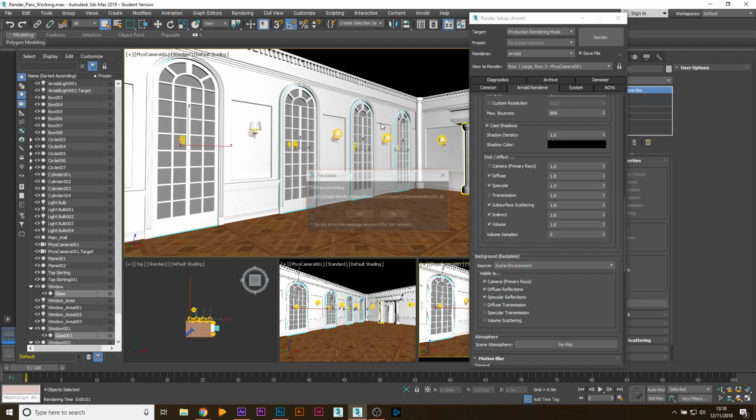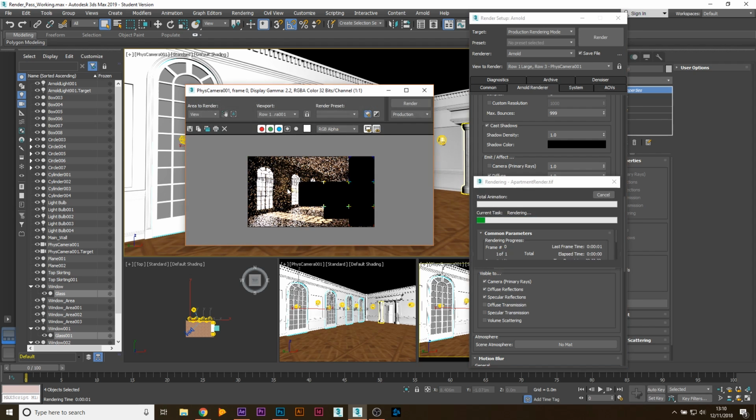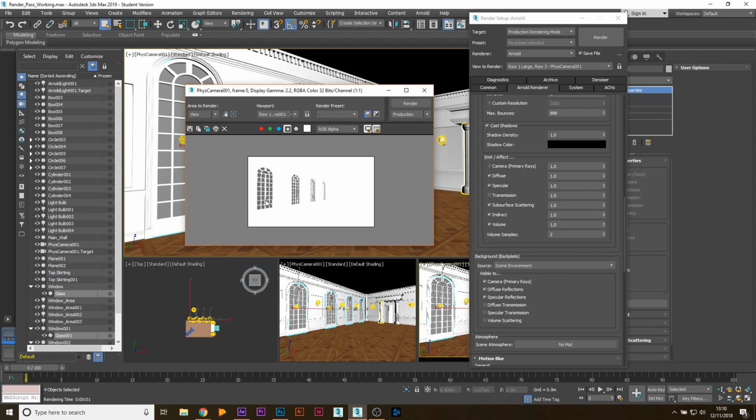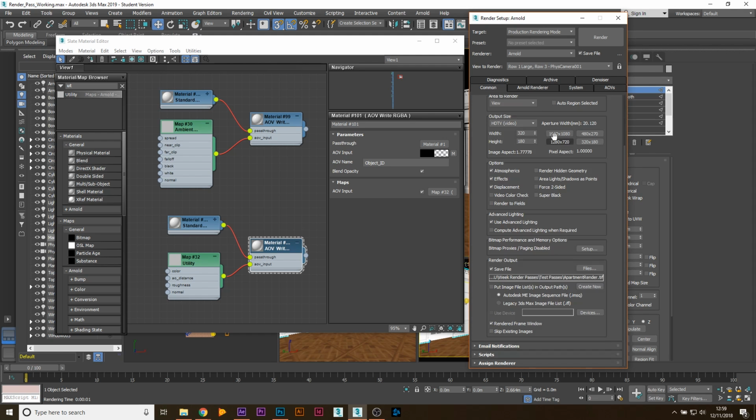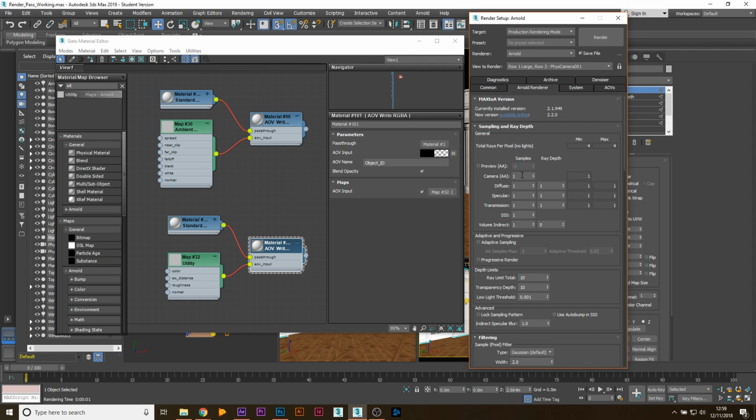If it is ticked, it will render with the environment background, but we've still got our alpha channels, so it's all good. Now, what I like to do is do a test render first to make sure all of our passes are working, and I usually do that as something small. So if you go to your common settings, just change it down to the smallest resolution. Also in Arnold Renderer, set all of these to 1. If you're doing it in your project and you've already got your settings ready to go, take a note of them, just write them down or take a screenshot. But for this quick test, I'm just going to set everything to 1.